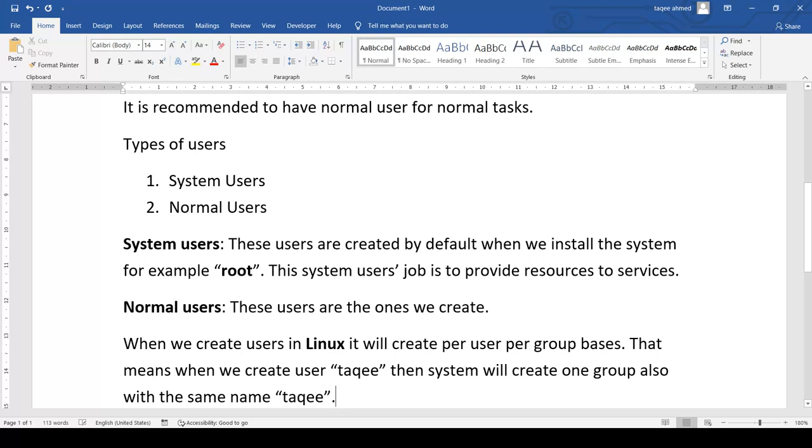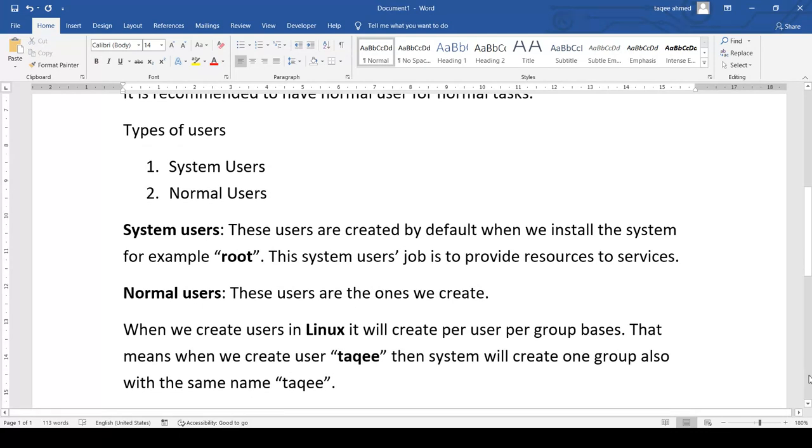So when I create a user with a name, it will also create a group with the same name. That means with every user, one group will be created.